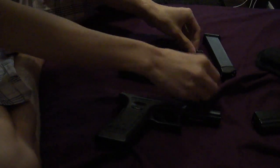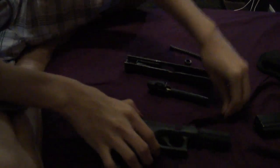So to disassemble a gun, we can pull out here and here. Pull out here, here. Yep. You see? How's everything? Good. So to reassemble, put it back here. Put it back here.